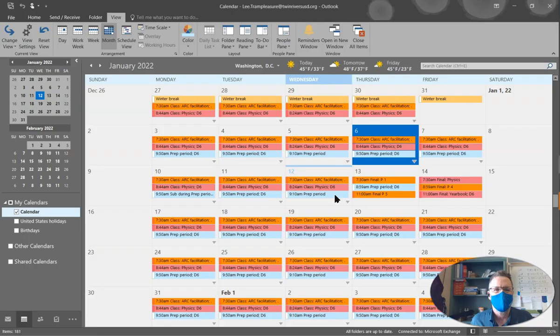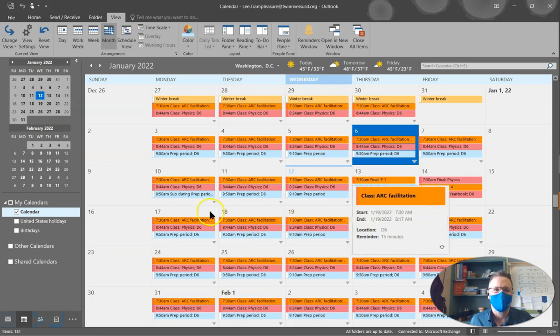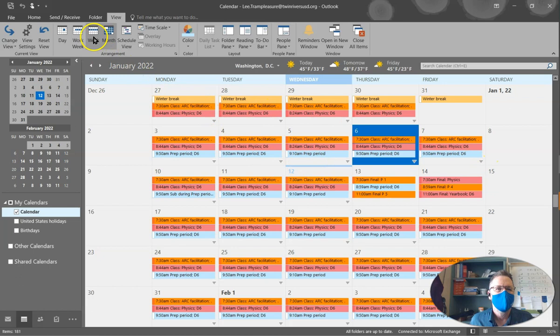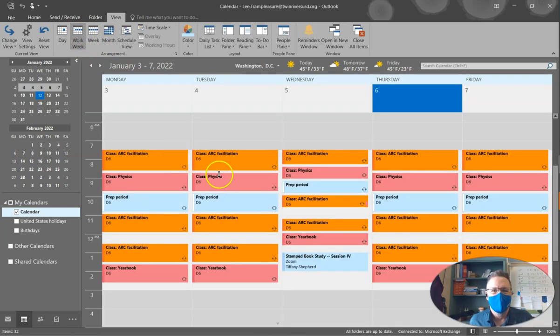Now I'm going to go over to my calendar in Outlook. You'll probably start with the mail page. You can click here on the calendar tab to get to the calendar view. It usually defaults to month. I prefer the work week. And what we're going to want to do is create an event in here where you can post all these.